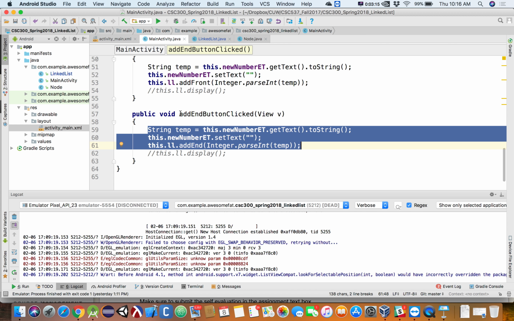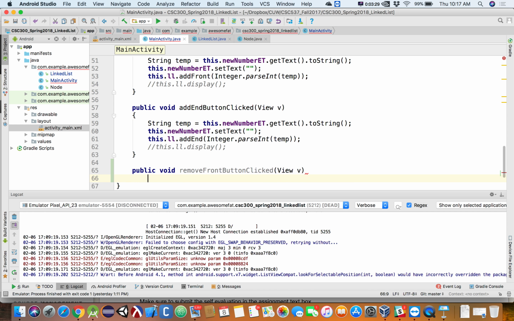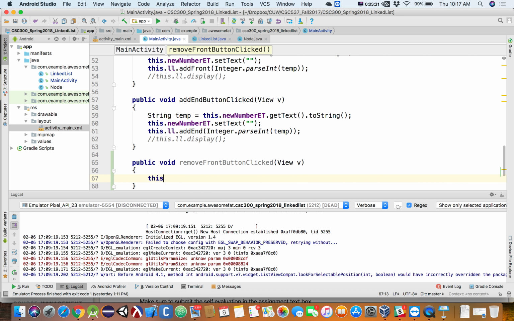Let's go into our main activity now and add functions for those buttons that we're going to put in there. So we'll have a public void removeFrontButtonClicked, and this guy will call this.ll.removeFront.